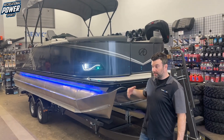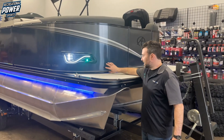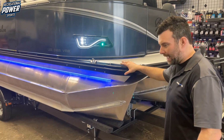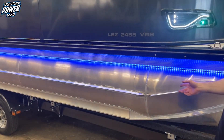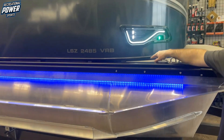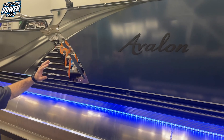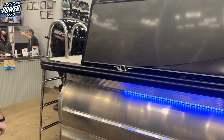Let's head to the outside at the front of the boat for a tour of everything on the exterior. First time I've brought in these colors — it's the slate blue and charcoal. We've got the blackout package which includes the rub rails, the rails, and the bimini top. Along the side we have under-rub-rail lights, side keels, blacked-out lights, and lifting stripes. You also get the blacked-out chrome accents and logo.